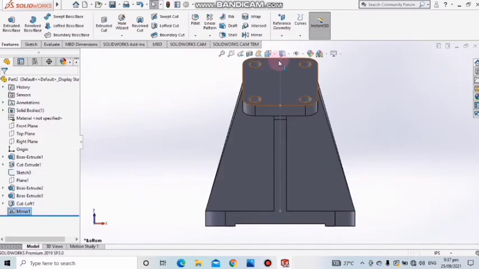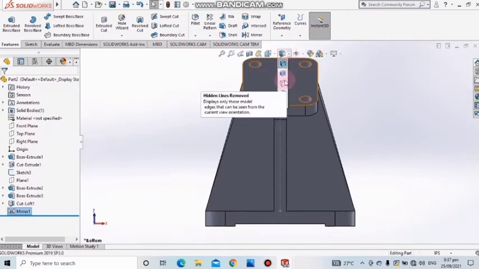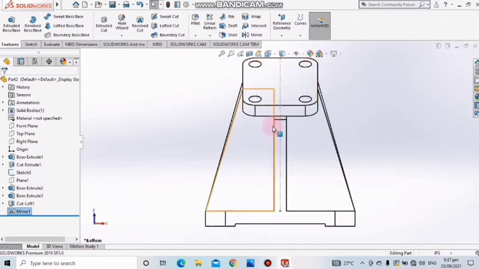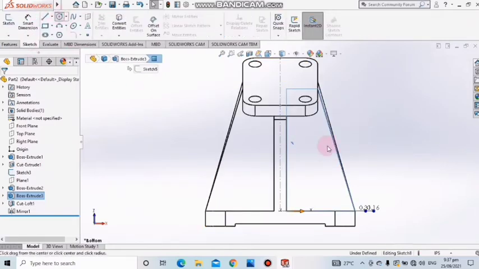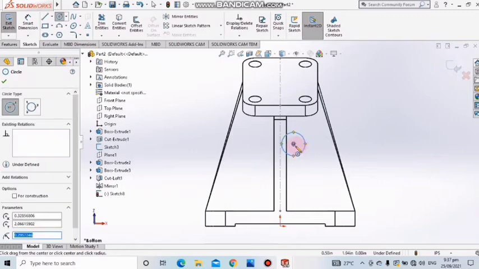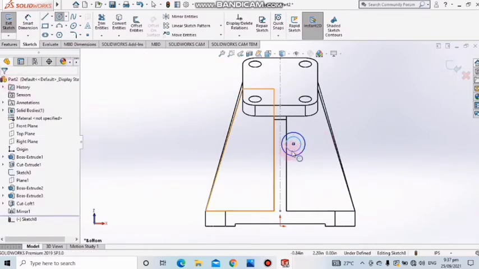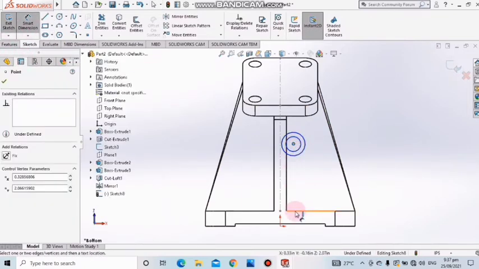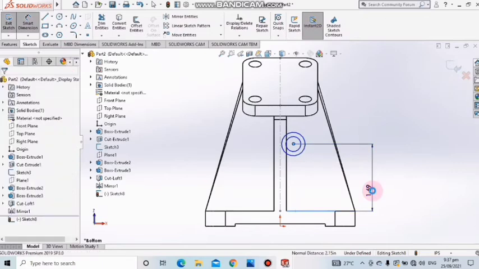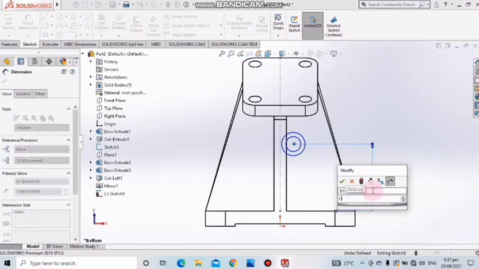Then after this, let's change this to hidden lines removed. Then let's draw a circle here. Two circles. One circle and another circle. Then after that, let's have a smart dimension. Let's type 1.38.